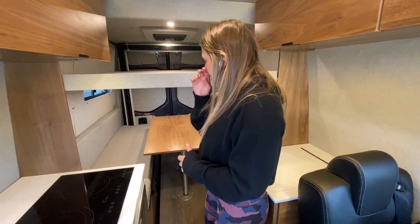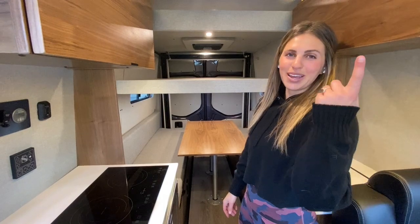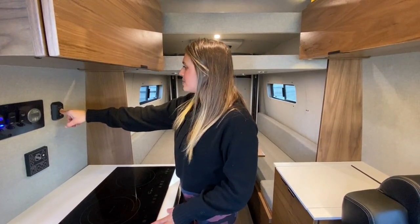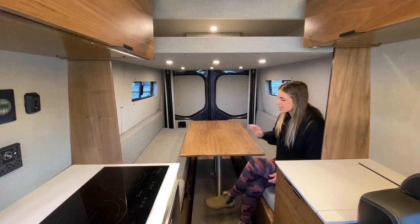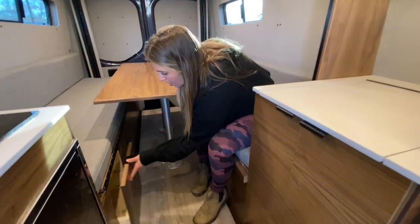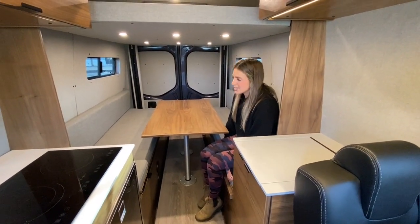Moving beyond the galley area, we have our dinette. This van has a bed up top, then a dinette that turns into a second bed, and a third bed up in the pop-top. When you want to use this area just as a dinette, we can throw up the top bed with the HappiJac bed lift. There's room to seat at least six back here. We have a walnut table on two center mounts and a nice little storage drawer. Down there we have vents for the Rixon Hydronic Heat and Hot Water System, and custom steel Duramax cushions.